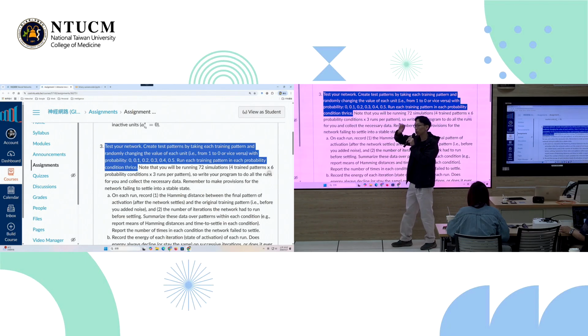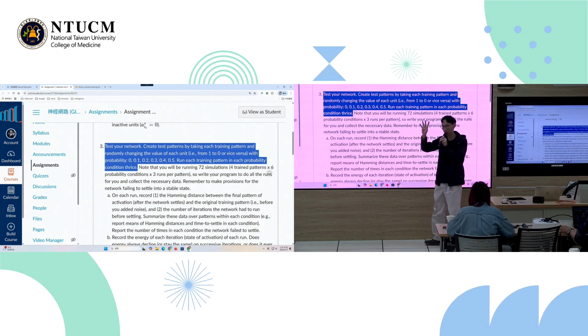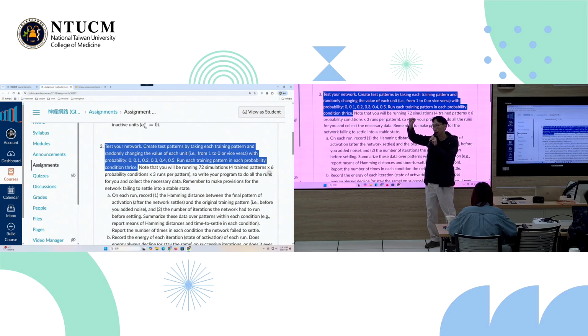So you have 4 different test patterns, each one distorted 10%, right? You distort pattern 1 by 10% one time, then you run the test net 3 times, and each time gives you a Hamming distance, right?